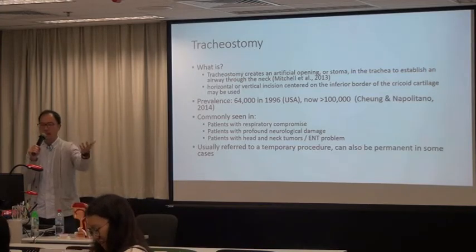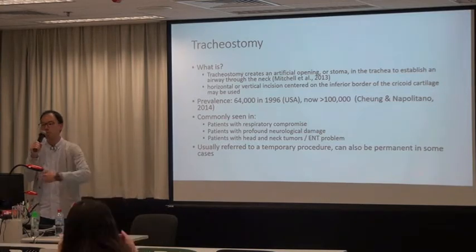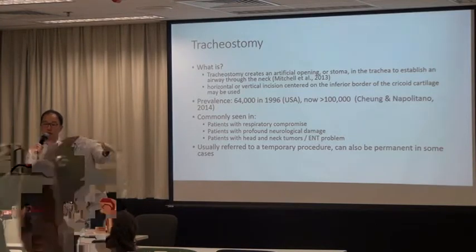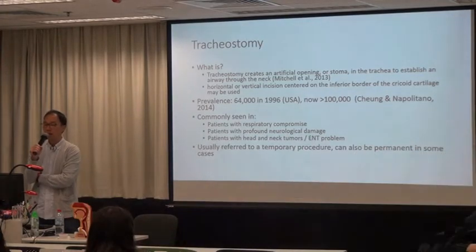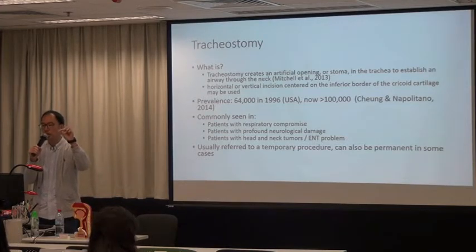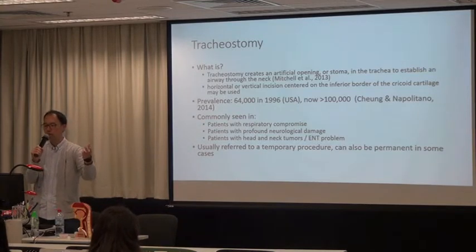Actually, in a lot of TV dramas on the topic of emergency medicine, they would do that, right? They put in the pen. If your friend suddenly has a problem breathing and you want to play hero, where are you going to start? Where are you going to stick your pen to create that opening? That opening is going to be between the cricoid and the thyroid. And that procedure would be called a cricothyroidotomy. But that is temporary, done in a very emergency condition.